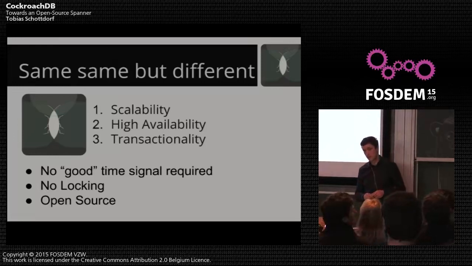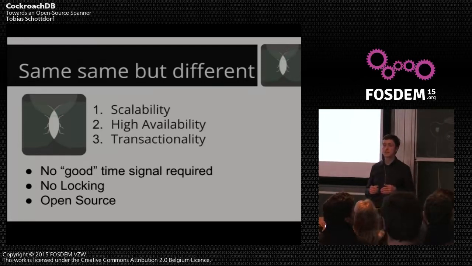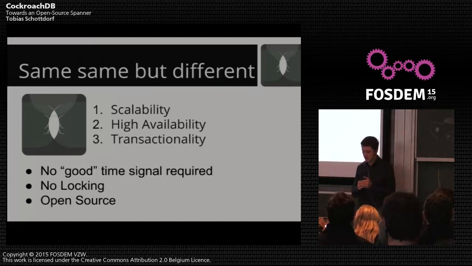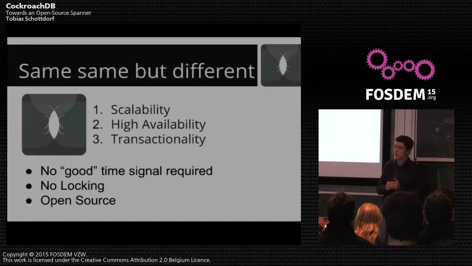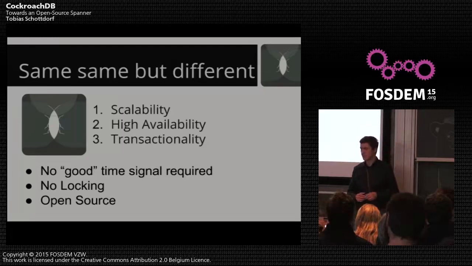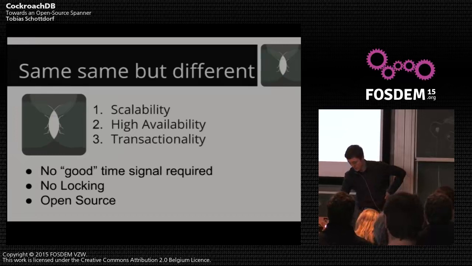And what we're doing with Cockroach is building a system that kind of gives you the same stuff, but is not as much tied into this infrastructure and also has a very, very different design underneath. So it looks kind of the same, but don't be fooled. It's not a clone of Spanner. It's actually something that just winds up giving you what Spanner provides to Google. So if you were here at 9 a.m., Kelsey also mentioned that CoreOS is trying to build you stuff from Google that you can just download. We're kind of trying to build Google's database that you can just download. And of course, open source.